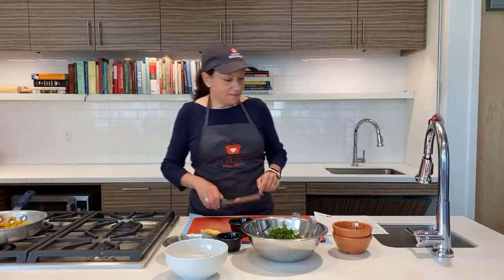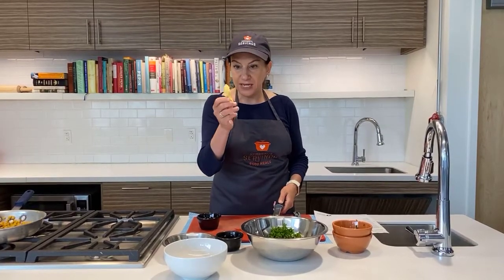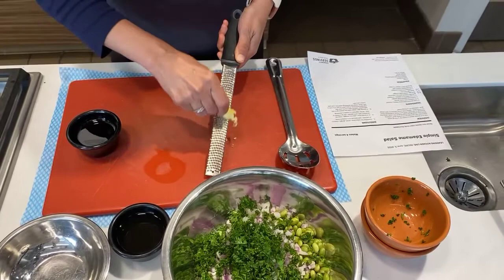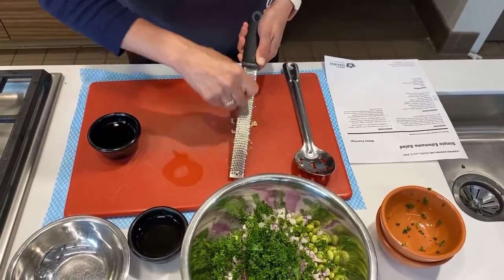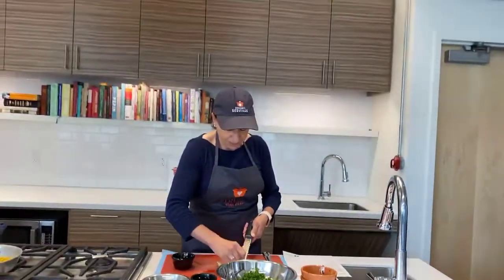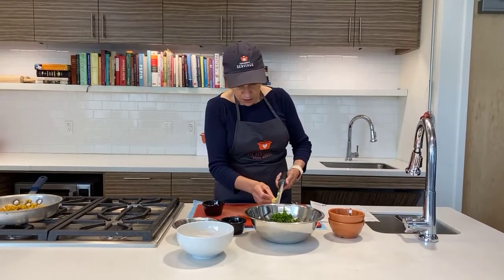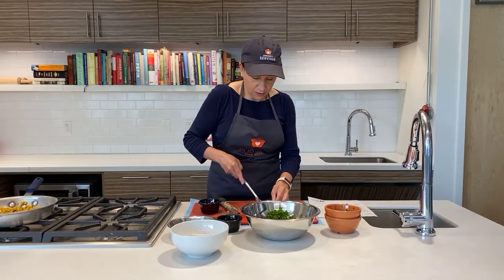And I need a couple of teaspoons of grated fresh ginger. So this is just ginger root that's been peeled, and I'm going to use my microplane and grate a couple of teaspoons of that. This is the best way to deal with ginger, using a fine grater, like a microplane. If you don't have one, you can use a box grater. It's a little harder, or you can just chop it finely, and that's totally okay. You don't want to use powdered ground ginger in something like this, though, and I don't think that would be super tasty. So I'm going to get that out and add that.